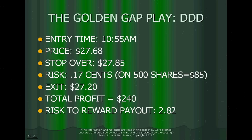If this is your part-time job and you're making it in an hour's worth of work, an extra 50 grand a year as a part-time job. First of all, most traders are losing. So if you can make 50 grand a year your first year as a day trader, the next year you're probably gonna make 100. And the next year you'll probably make 200, and so on and so forth.